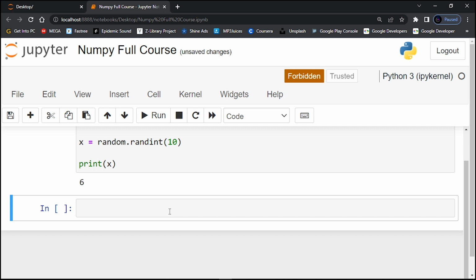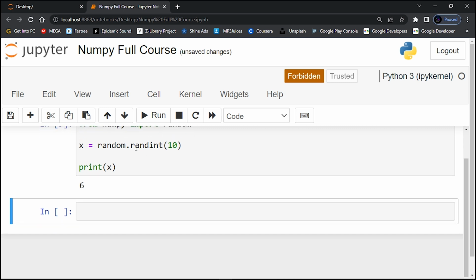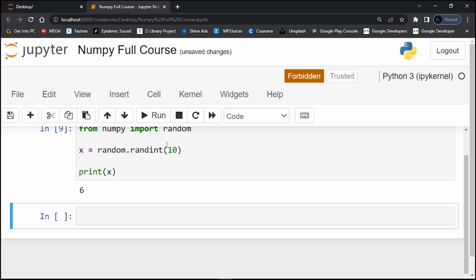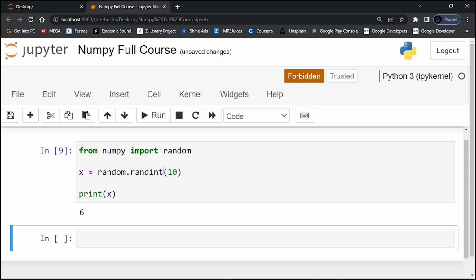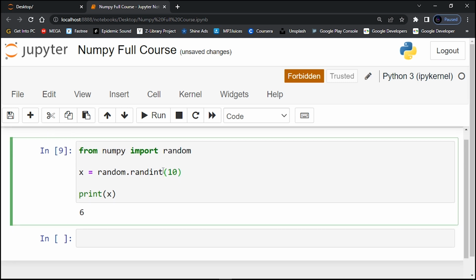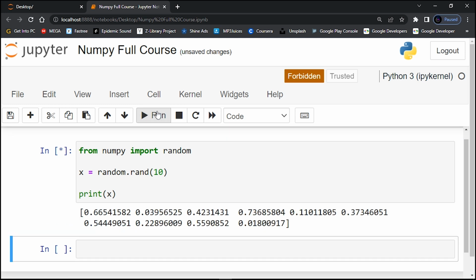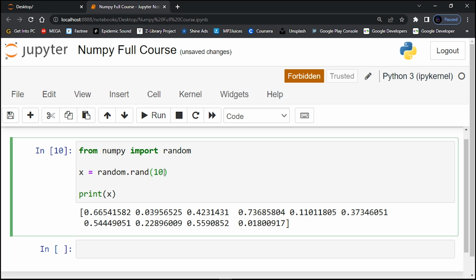Now for float, we are going to do this. This one is randint, but for float you just say rand. It will return a floating number. So you can see it returns floating numbers, but in this case you don't have to specify the range.